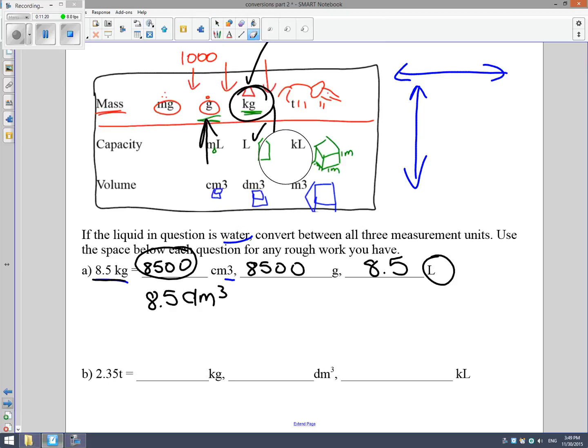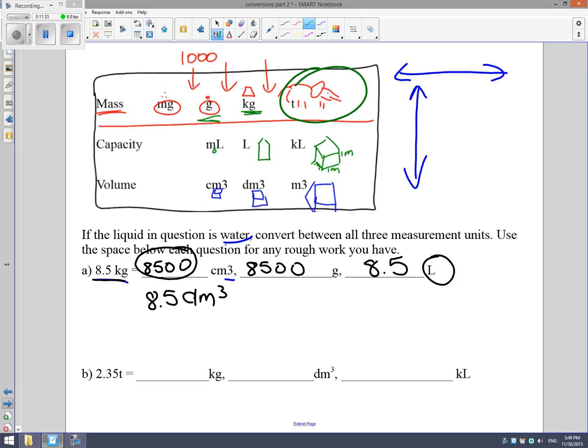Let me erase what I can off of here, which isn't much, because I took a picture of this and pasted it. Okay, so we have 2.35 tons, and remember, that's our elephant. It's a well, it's a baby elephant, but it's a big weight. And we're going to take that and move it into kilograms. We're only moving one place. Remember, the number is 1,000. So there are 1,000 kilograms in 1 ton.